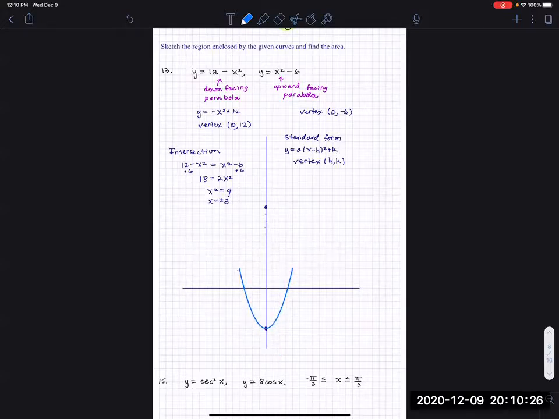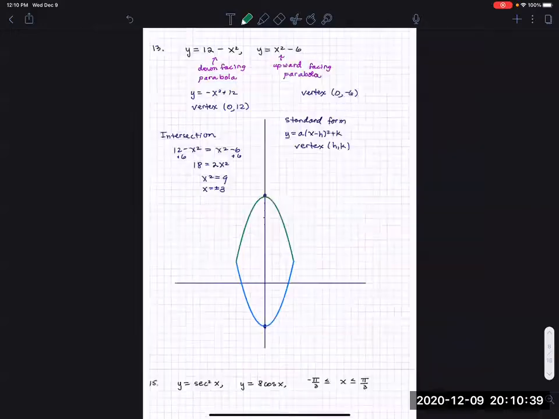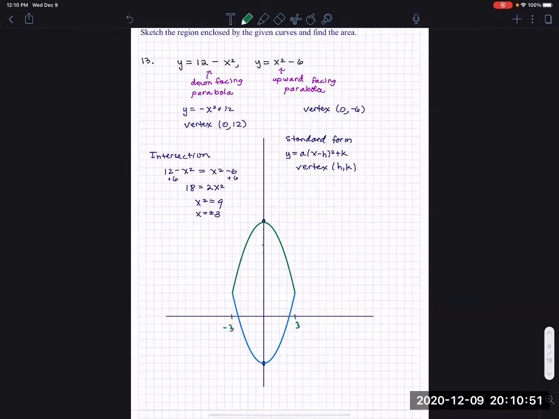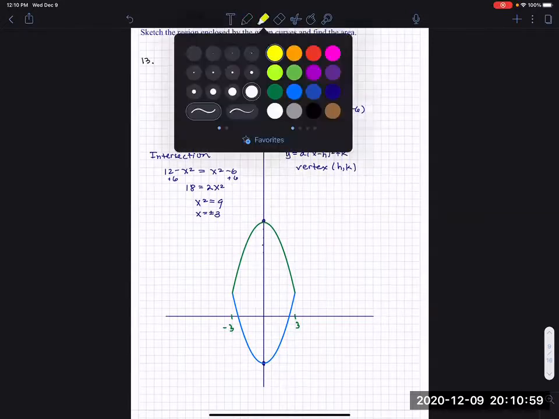All right. I'm just getting carried away on this, really. It's just sort of over the top. You don't have to be that precise at all. At the very beginning, I said upward facing, downward facing parabola, and the only thing that was essential is that I find those points of intersection. Otherwise, you didn't have to find the y coordinates. I just get involved and start thinking I'll draw a better and better picture.